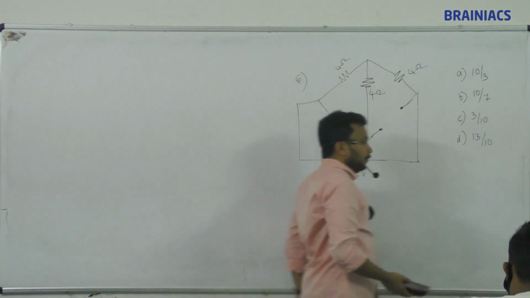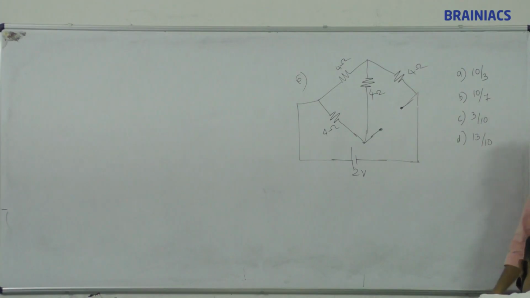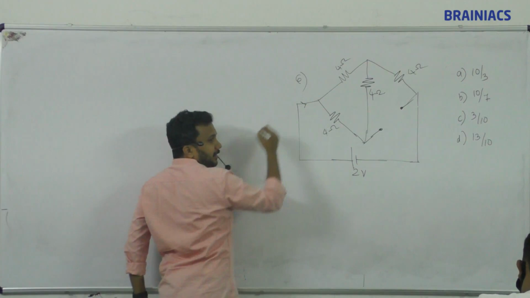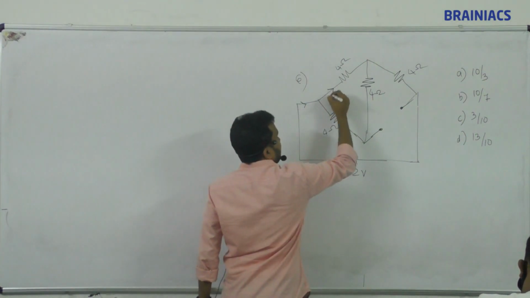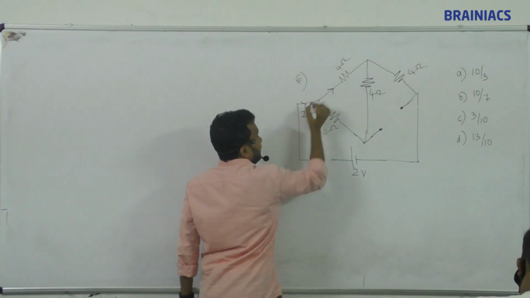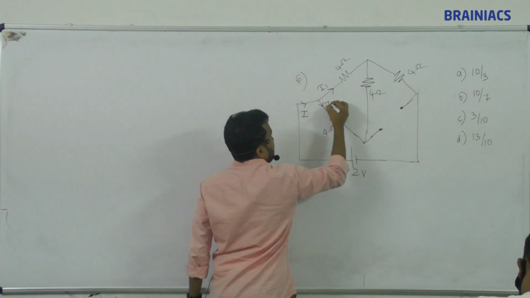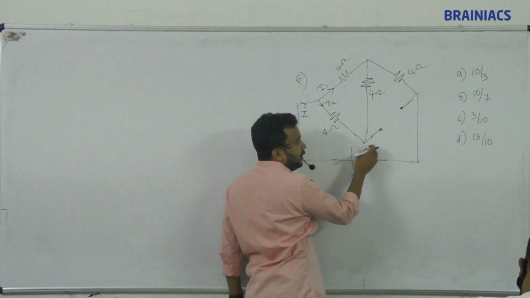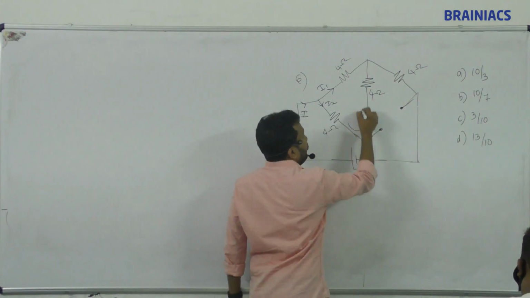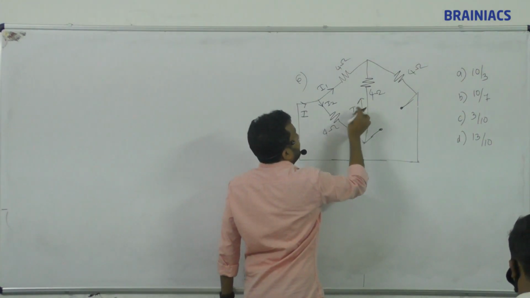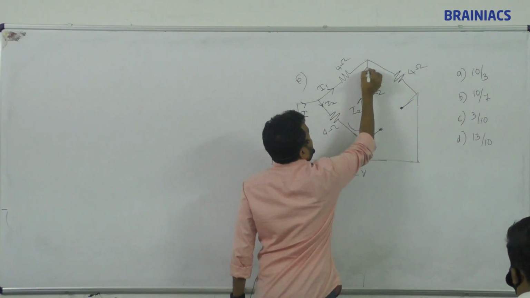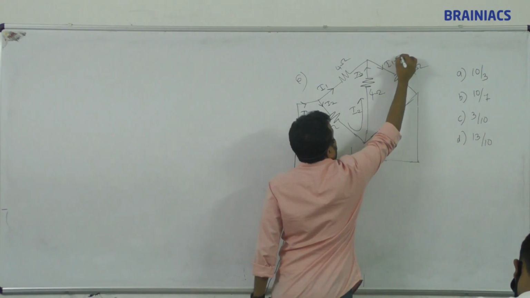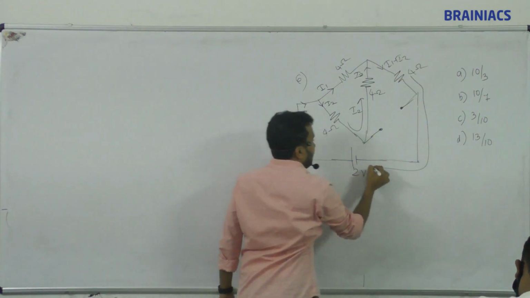Okay, so now in this case what happens? The current will come here, correct? The current is split here. Suppose this is current I, so this is I1, this is I2. When I2 comes here, I2 cannot go here, I2 can go like this only. So this I2 comes here, and I1 is coming from here. So this is again I1 plus I2, going like this.